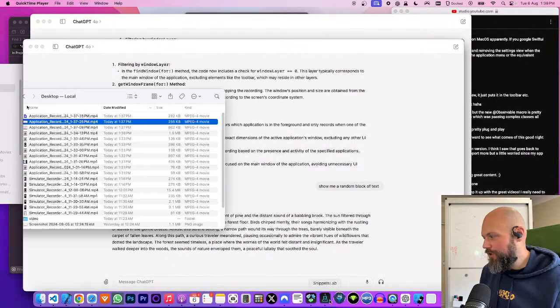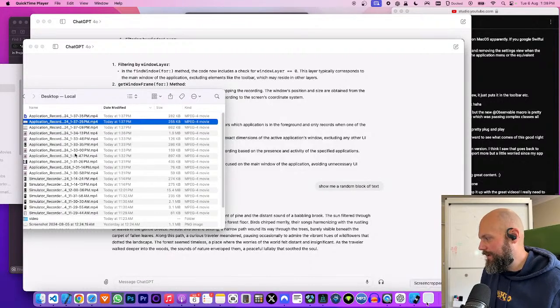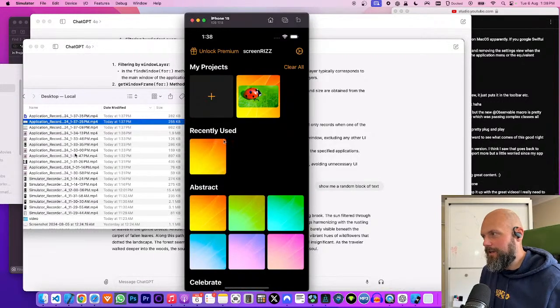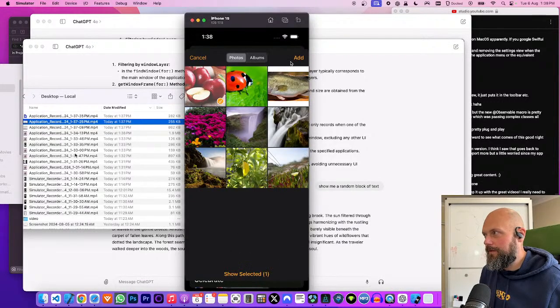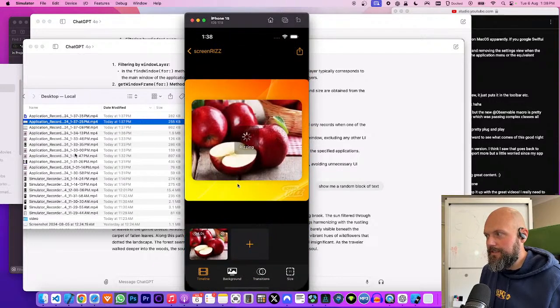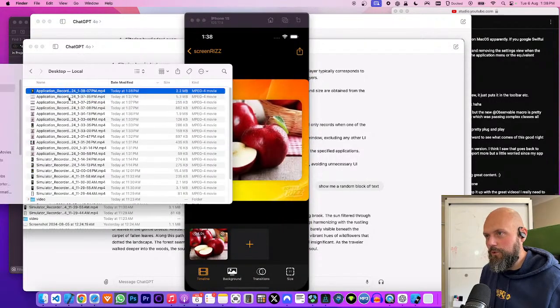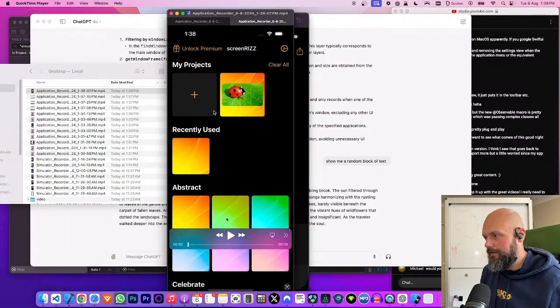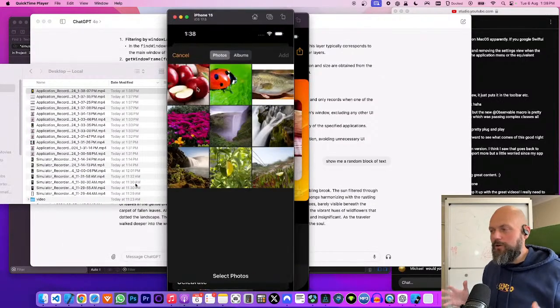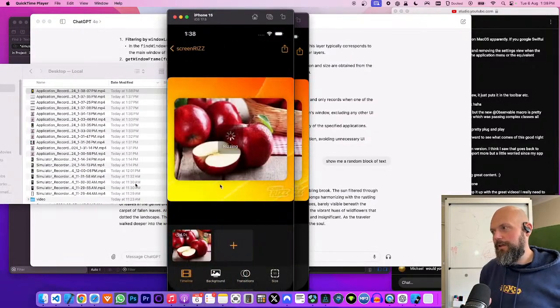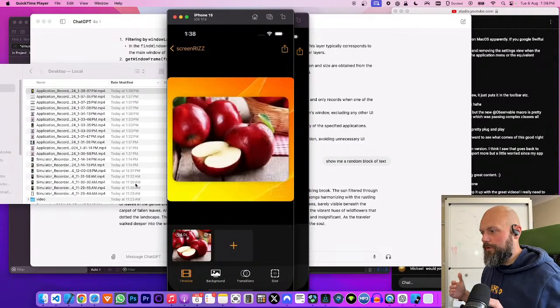And then if I switch over to my simulator, I can now set up a project in here. And that too will have recorded automatically. So now when I'm creating content, I no longer have to remember to record the screen.